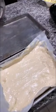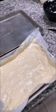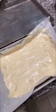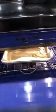When I bake or cook, I always have a lot of leftovers and I don't like dealing with that, so I cut this recipe in half. So I'm using half a baker sheet. You can use a full baker sheet and just double the ingredients I've been using and spread it all out almost like a Swiss roll. Let that hang out in the oven at 350 degrees and we will see it in a bit.